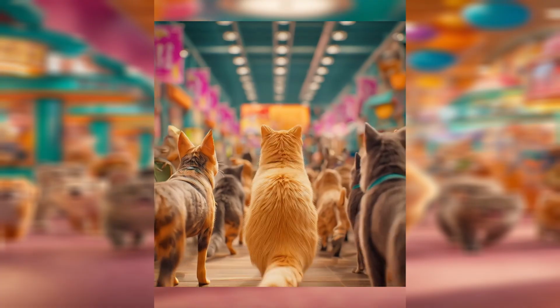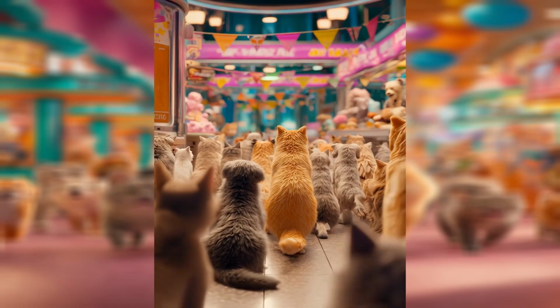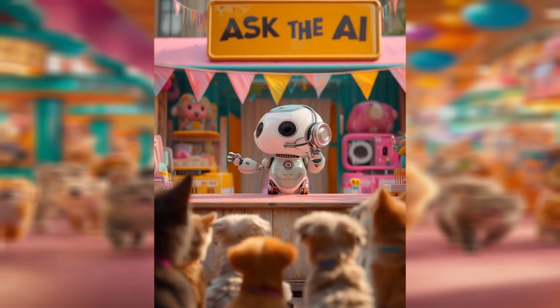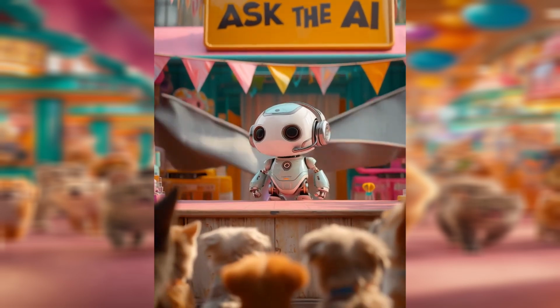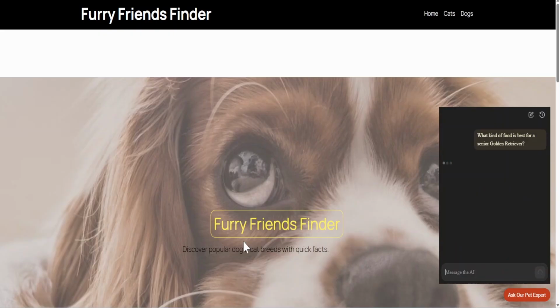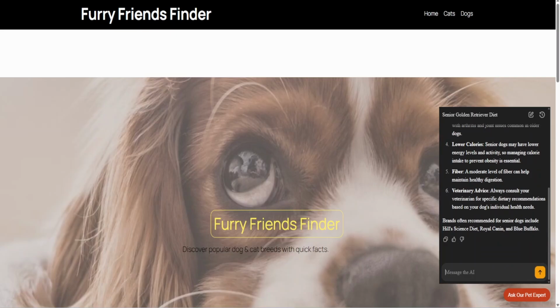I'm going to show you how to do it properly, using OpenAI's new Agent Builder, the same platform I covered in my previous video, but this time we're taking it into WordPress and giving it web search superpowers. Imagine your website having its own Ask the Expert booth, but powered by AI, answering anything your visitors throw at it.